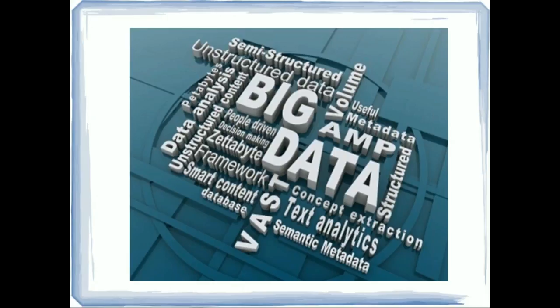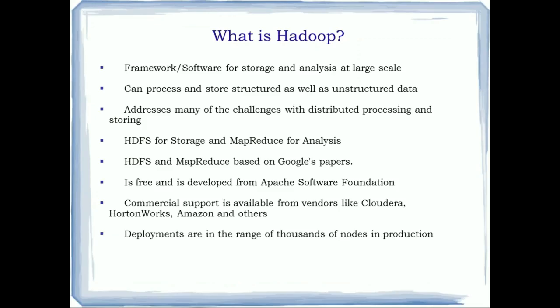So big data is a term, and Hadoop is a solution to all the big data problems. But if I give you the technical definition, Hadoop is a framework for storage and analysis at large scale. If you ask what a framework is, a framework is nothing but a group of components working together. I can add more components and remove some components depending upon my requirement.